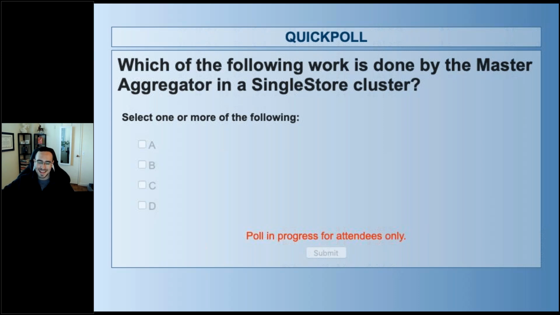Okay, the results are coming in, and we're seeing our live calculations on our view here. It looks like the majority of the participants believe that D is true, that the leaf node results are being returned and aggregated by the master aggregator. This is definitely a true option. Our next most popular response was that the master aggregator would receive queries and distribute the work to the leaf nodes. Yes, this will come into our next topic on shard keys as the data is distributed among those nodes. But those are not the only two correct answers.